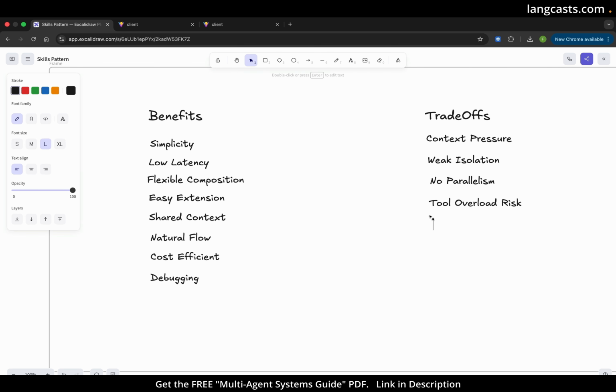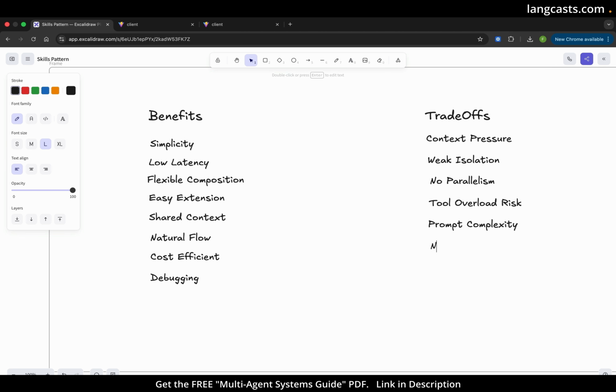Next, prompt complexity. The base prompt is added onto the skills prompt, so you have to make sure that there's some sort of agreement between them. There's some sort of contract that you're maintaining. You have to always make sure that all the prompts get along. The base prompt and all the skills prompts must always get along. And even with that, this can start growing, and we know what too much context can cause to an agent. So that's always a problem that you have to keep in mind.